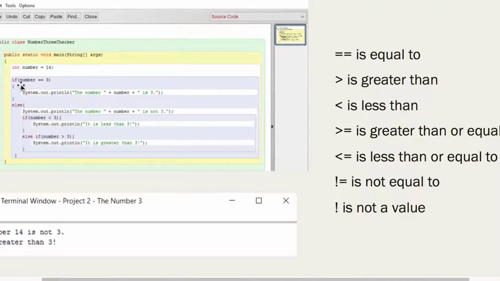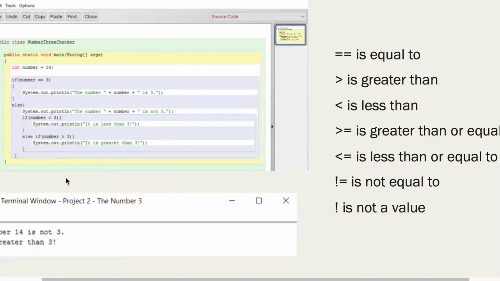So you can string a bunch of if-else statements together. This is one way to do it. If this, execute this, else do this, and then it starts over again. So this is inside the else. If the number is less than 3, execute this, and then you can do another else if. So else and then check something else. You could actually continue this on. So it could go if something, do something. Else if something, do something. Else if. You can have that going all the way down, and then at the very end you would say else, and then whatever you want it to do after everything would be false.